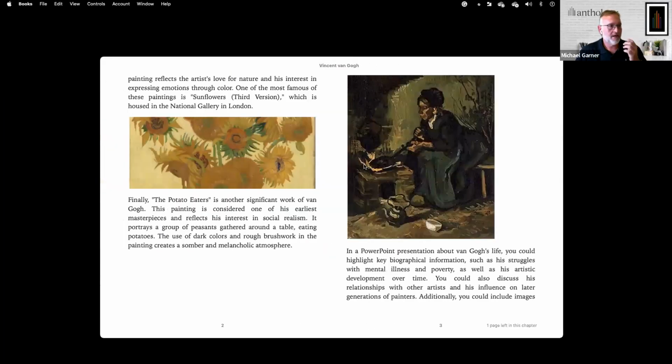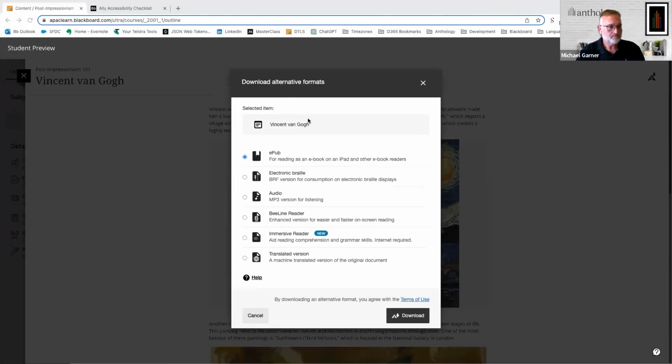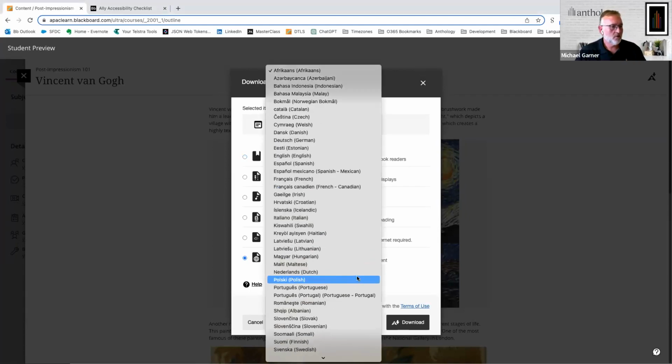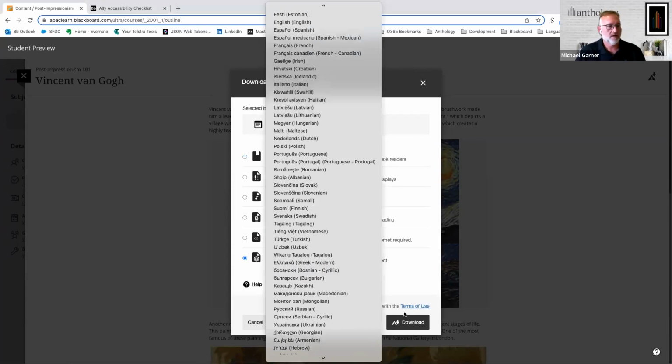So I can load that up on my device, go through it, make annotations where I need to take notes, read that at my own pace, or use any other device that I might need to as well. So it creates that straight out of the box. Likewise with all of the translated versions of that content.